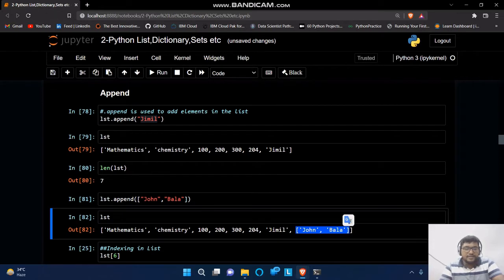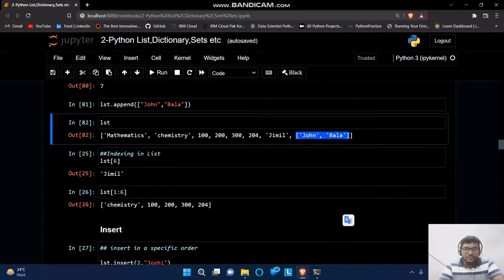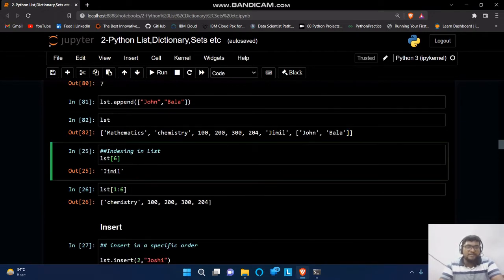So, second list in this list. We are doing these things as well in our list, because a list is mutable, it is changeable. So we can create n number of lists inside a list, and we can understand this concept by indexing. So we are going to move on to indexing as well.